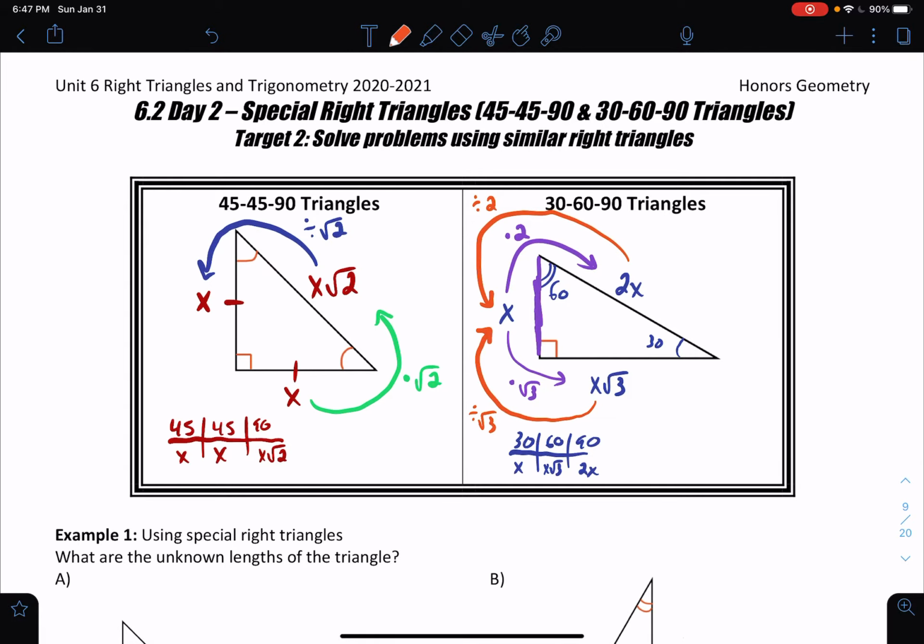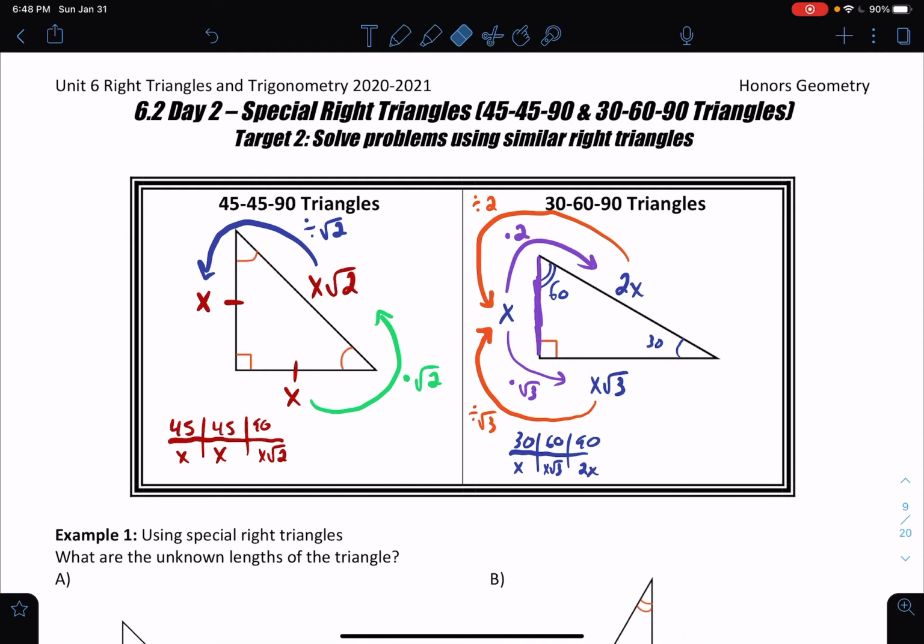Okay? And we'll see in a couple problems, I don't necessarily want to go from 2x to x square roots of 3, because there's a lot of stuff to make 2x become x square roots of 3. I've got to divide by 2, then multiply by the square root of 3. So instead of doing that all at once, I go back to home base. So always with 30-60-90s, try to figure out what that x is. I guess with both triangles, you can think that. Try to figure out what that x side length is, because then your calculations are going to be easier as you're going to the other side lengths.